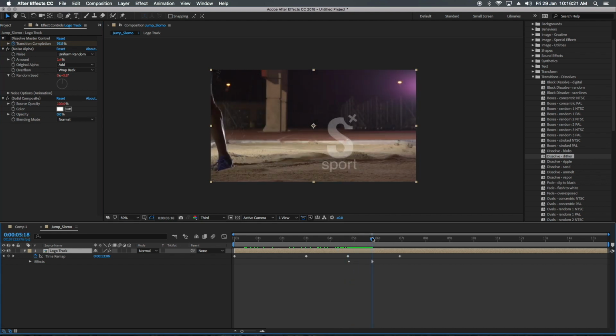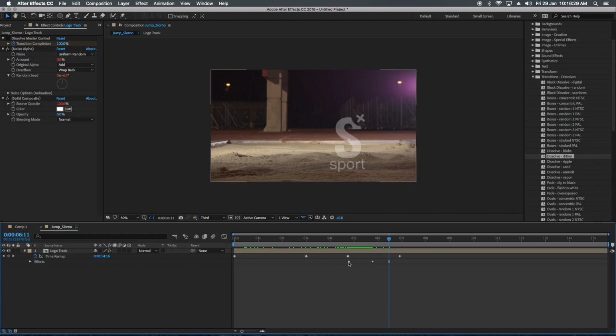You can see now on the layer panel there are some dots here, but these are not keyframes. I cannot move these keyframes, because we are not in the right form right now.